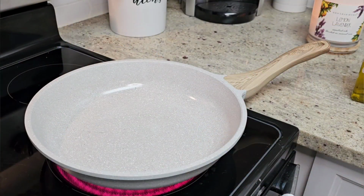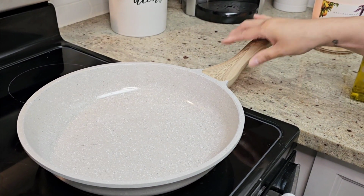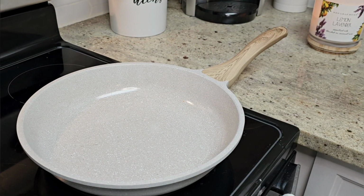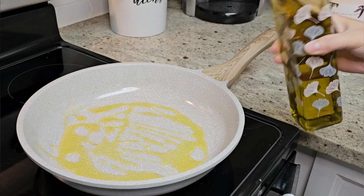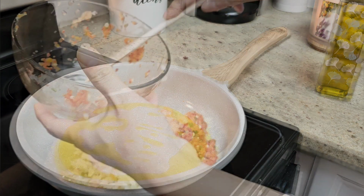So now we're gonna move over to the stove, and I have a pan here. I'm gonna put it onto medium-high heat. We're gonna add our olive oil. And once that's hot, we're gonna add our onions and our peppers.